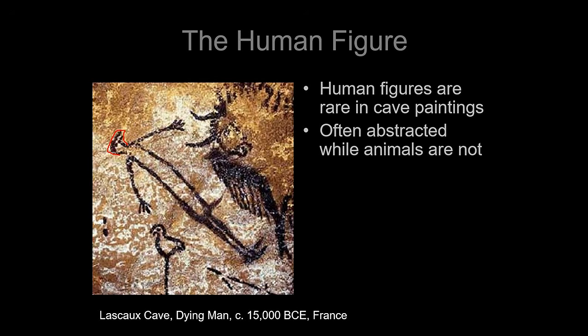They haven't given nearly as much time or consideration to the form of the human as they have to the animal. Maybe that's because there's a religious prohibition or practice. Maybe there's some kind of idea that if you capture the likeness of a human being, you are capturing their soul. And that makes sense if we think about this in terms of sympathetic magic. If the whole point of painting these animals is to capture their anima, their spirit, so you have power over them, then maybe there is a religious prohibition against depicting humans because you don't want to be accused of stealing somebody's soul.